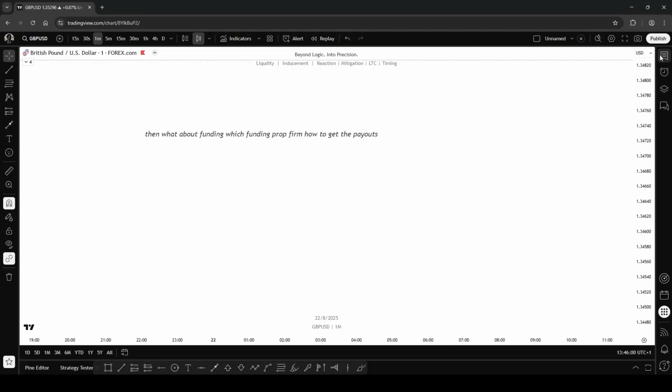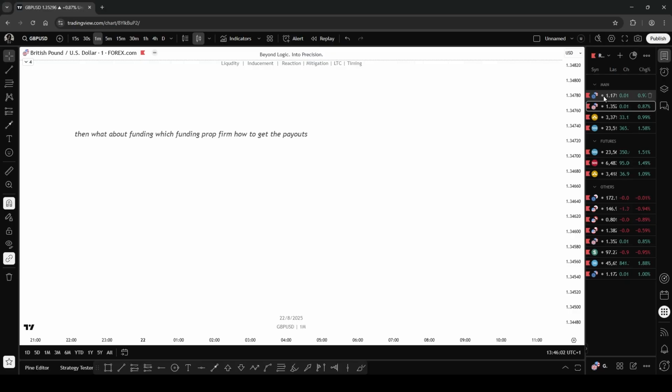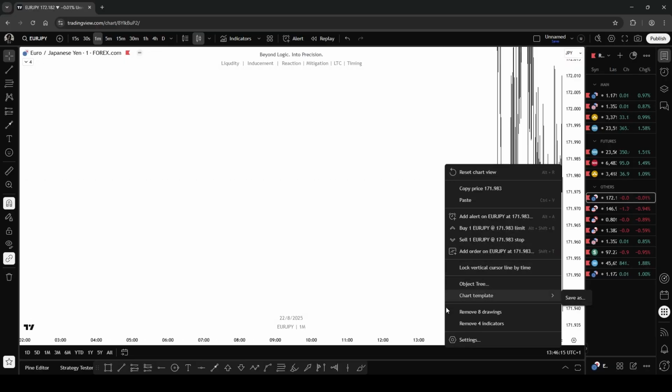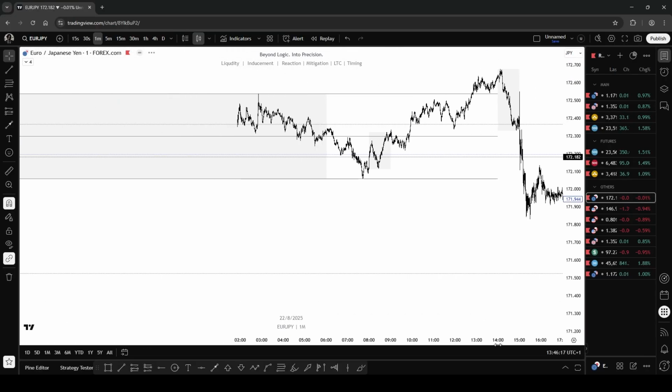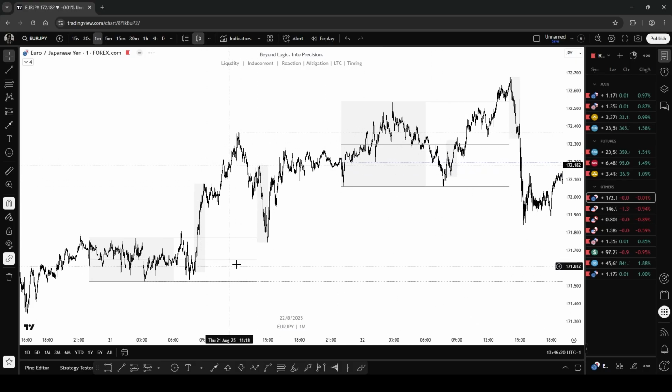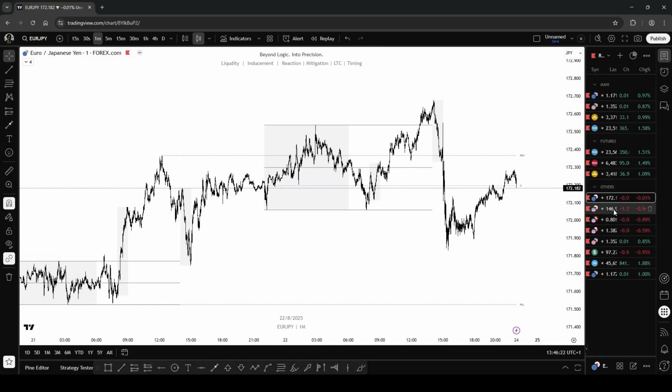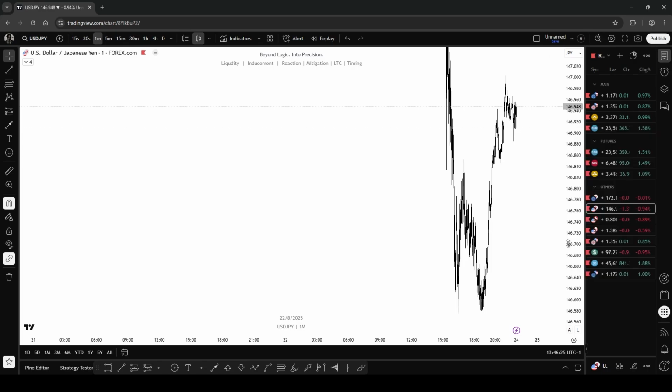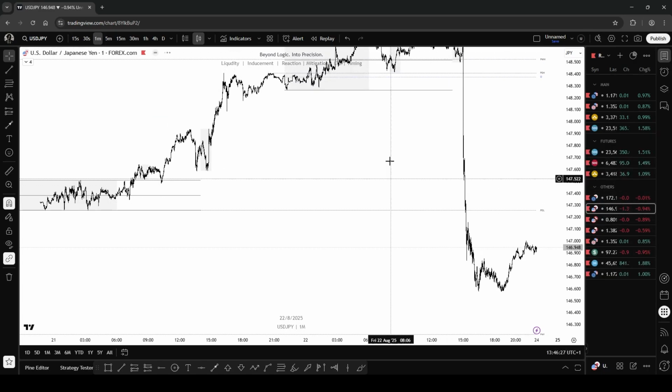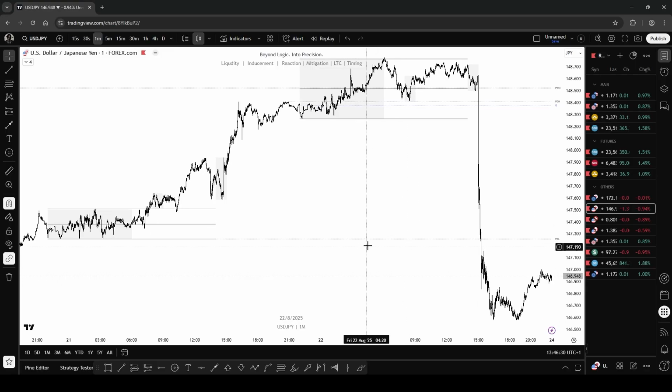Okay, how many pairs do I trade? There we go. I do have main pairs, which are EU, GU, gold, and Nasdaq. I'm trying futures right now, but I'm not really good with futures, so I won't say much about that. And then the other pairs: I've been testing UJ, and this looks really clean to me to trade. Sorry, EJ. I trade USDJPY as well sometimes. So when I don't find a clean setup on my main pairs, I look at the others.